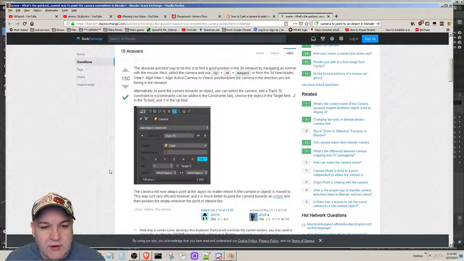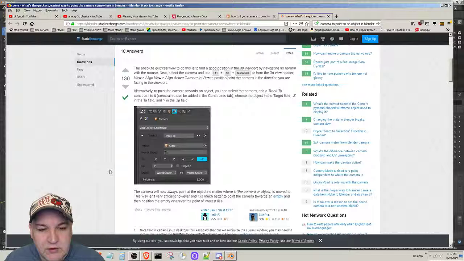Point your camera, do you mean orient the camera to look directly at the objects without translation, or is translation acceptable? The quickest way to do this is find a good position in the 3D viewport by navigating as normal with the mouse, select the camera and use Control Numpad 0, or from the 3D view header, align active camera to view. To position, point the camera at the direction you are facing in the viewport.